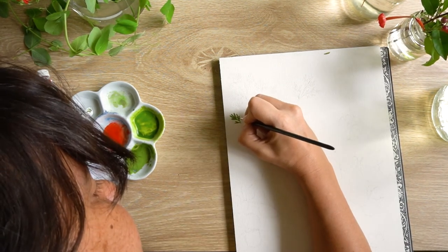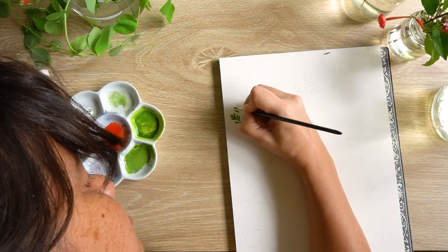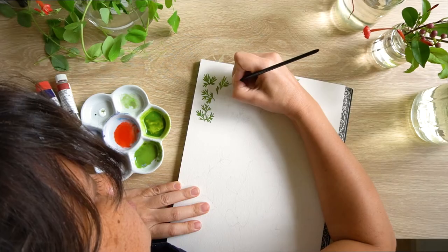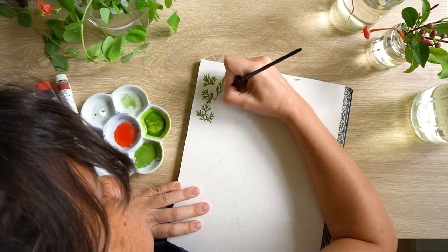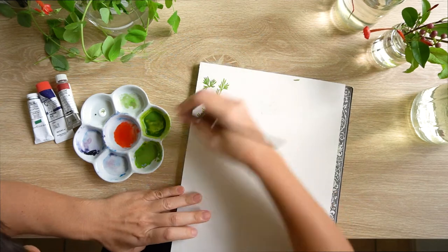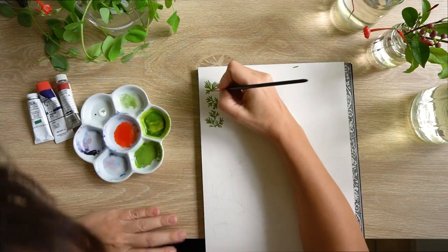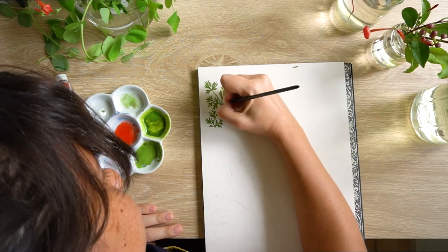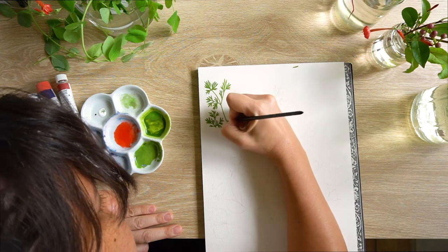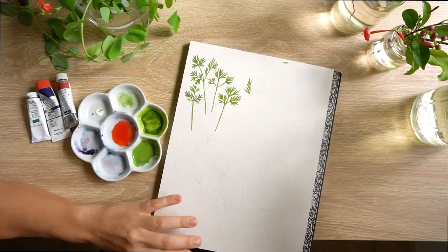I can take these same elements and make three different types of cards out of them, three different kinds of images. I can also use these same icons and turn them into a repeat pattern. It just makes it a lot easier to create more. I will always draw more and paint more and add more into each thing — it speeds things up. But it also makes a lovely coherence if I was making a set of cards and used little bits of the same icons on each card. That's why I do things separately like this.